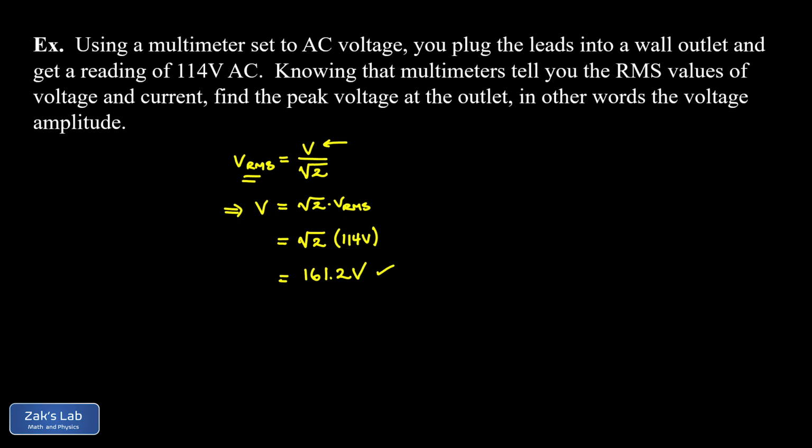In the next video, we learn how to compute average power for resistors, capacitors, and inductors. And we're going to relate the average power dissipated by a resistor to the RMS values of current and voltage. And this is actually where we see a nice payoff to all this RMS stuff, because average power turns out to be RMS current multiplied by RMS voltage for the resistor. In other words, we get an analogous relationship to what we already saw for direct current circuits.